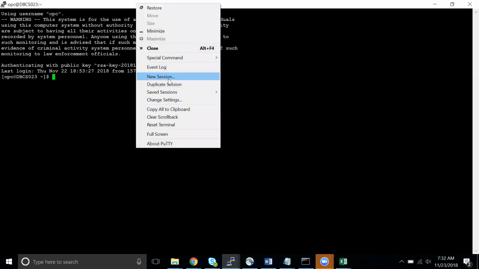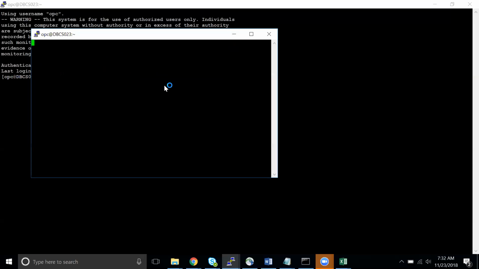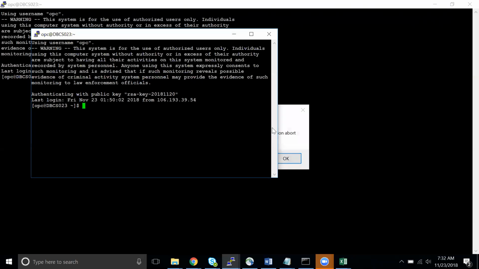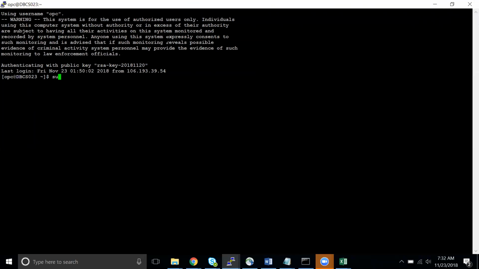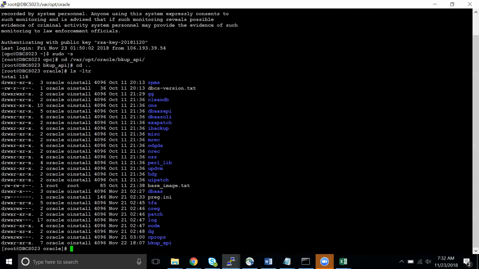I am seeing a duplicate session. This instance gets inactive immediately. So how can I log in? I can say sudo -s, enter, cd to /opt/oracle.